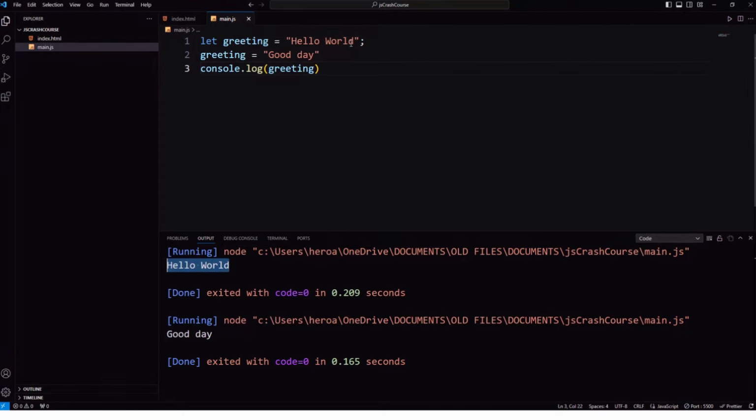So this is just the difference between let and const. You use const when you know that that variable cannot be reassigned, and you use let when you know that you can reassign the value. Of course, as we move on, you'll see examples where you have to reassign values to variables, and of course where you don't have to do that. Okay, so let's go to our next slide to see what we'll be looking at next.